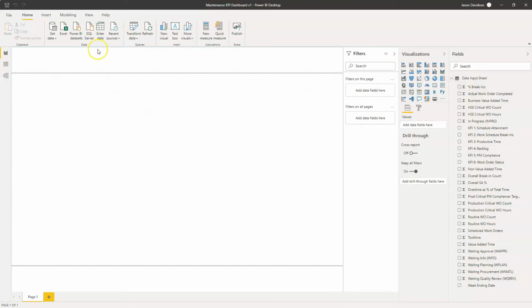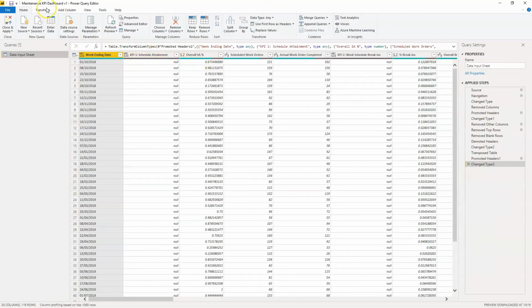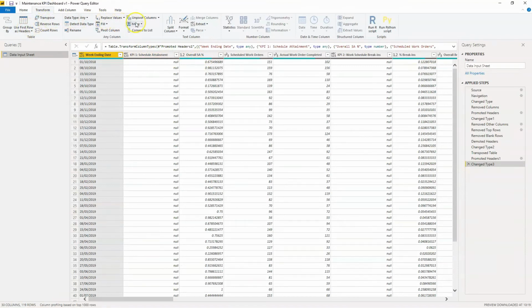So let's go back to our transform data, and this is where the unpivot option comes in. So we're going to go into transform, and we're going to use this option here called unpivot columns. So we're going to select the first column, and there's a few options in here, but we want to unpivot other columns. And what that's going to do is it's going to add 2 additional fields. It's going to add a field for an attribute, which is going to be the KPI name, which is each one of these. And then it's going to add every value that's in this data set into a separate field, basically for each of the actual date ending.